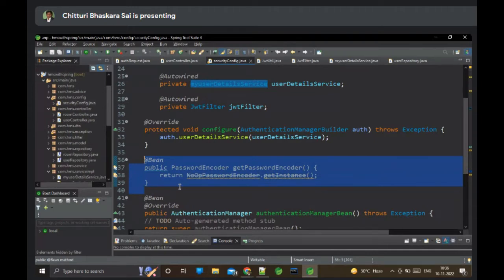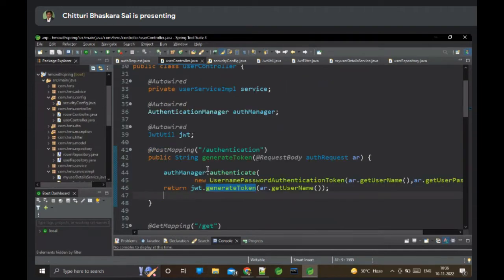And while creating this user controller and this authentication, we have Spring security. So we have to stop the Spring security whenever the user is trying to authenticate, whenever the user is trying to log in to our system. He is trying to log in, why are you again asking for the password?